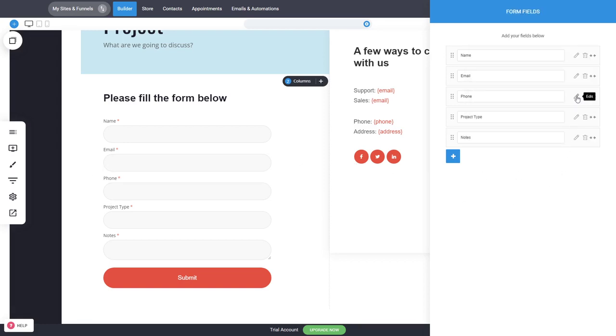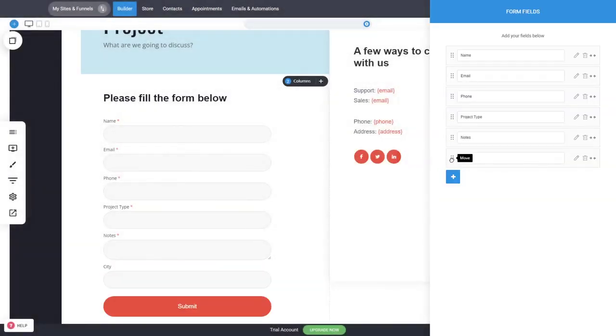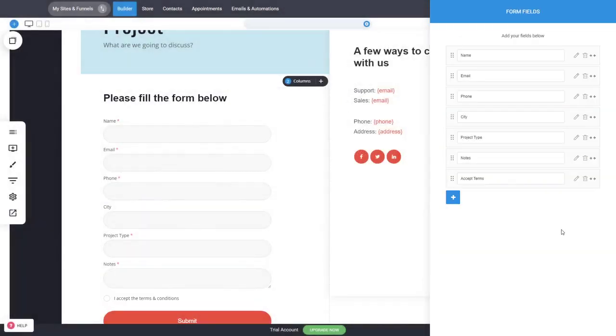And then you can add things like phone if it is important for you, or any other type of thing. So for example, you want people to add their city as well. You can add this field, so you can have it here, and you can also add accepting terms and conditions. For example, that they accept you having their information, for privacy policy, etc. So you can add that option as well, so they cannot continue without checking this option.